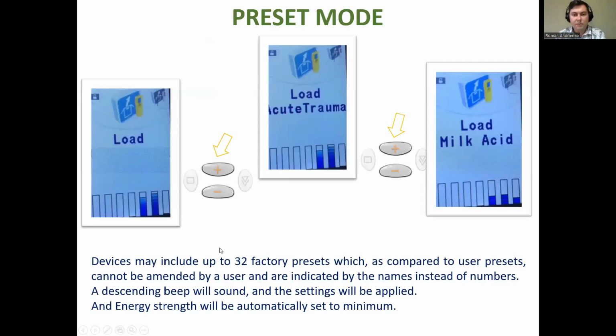Yeah, everything that I just showed. So you see that when you will be pressing plus or minus button, when you will be navigating the preset menu, you will see the names of the preset in the center of your screen. And depending on the model of your professional device, there may be up to 32 factory presets.